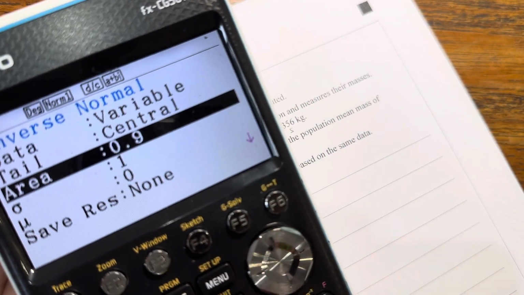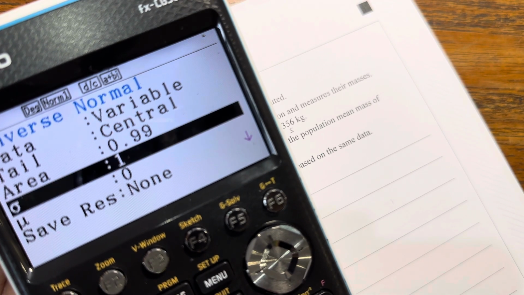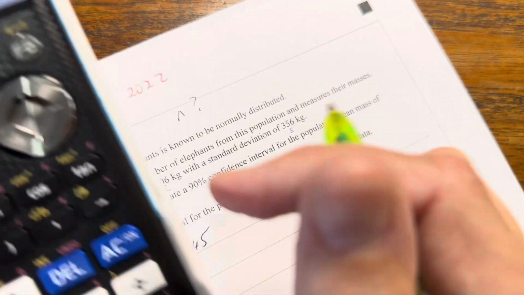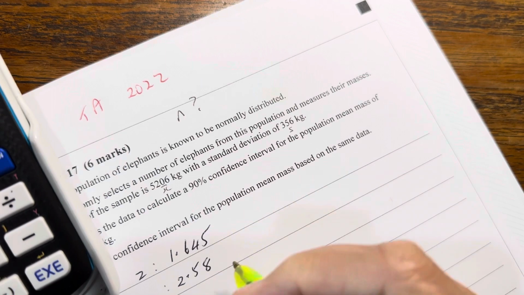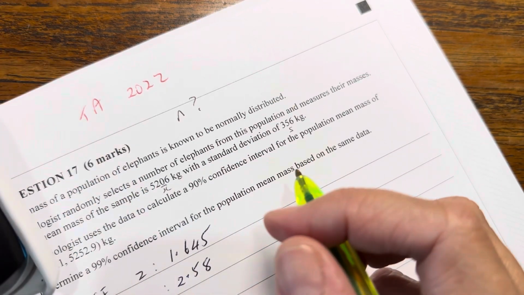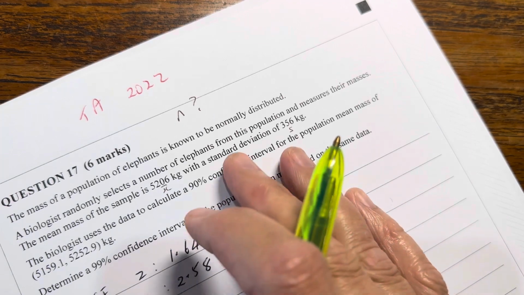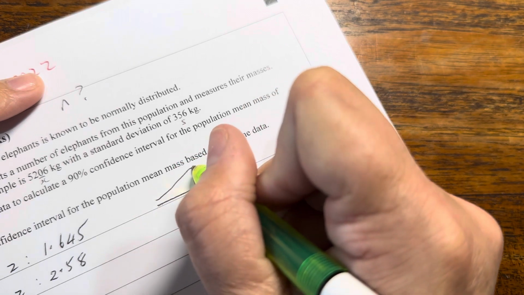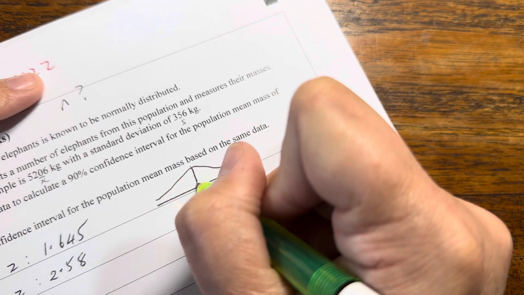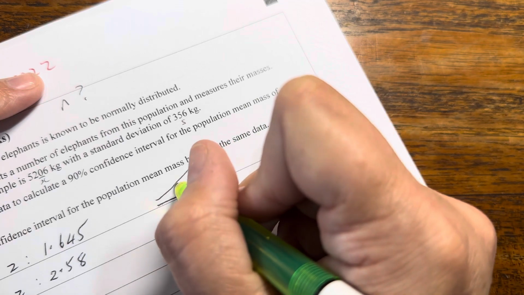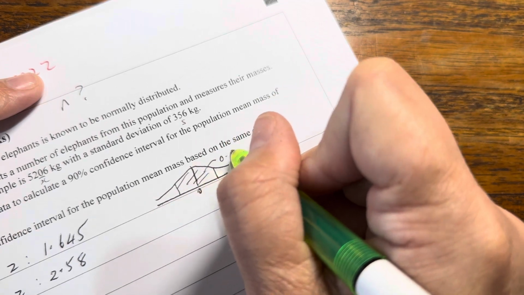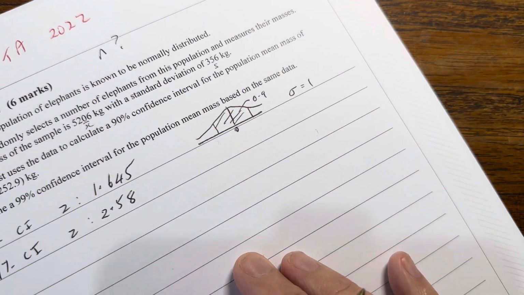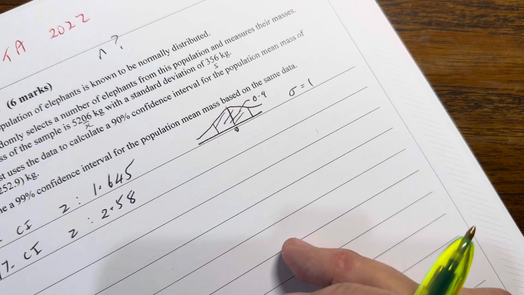For a 99% confidence interval, working out my Z, exit back out. I'll go back up here and make it 0.99. Still with a standard deviation of 1 and a mean of 0. And it's 2.58. Okay. I know some of you just know that as a known, but if you don't, that's how you can go, because in my mean, this is 0. I want this to be 0.9 and my standard deviation is 1, because it's the standard to get our Z score. Okay, so we've got those.